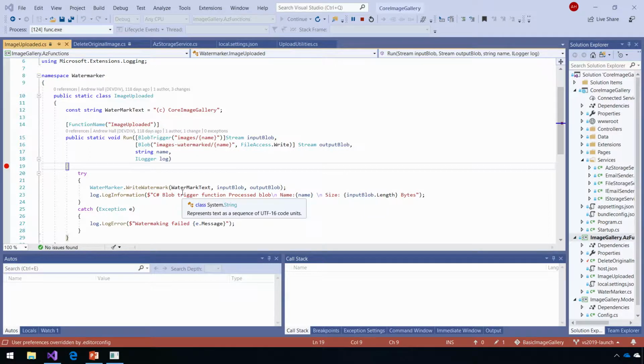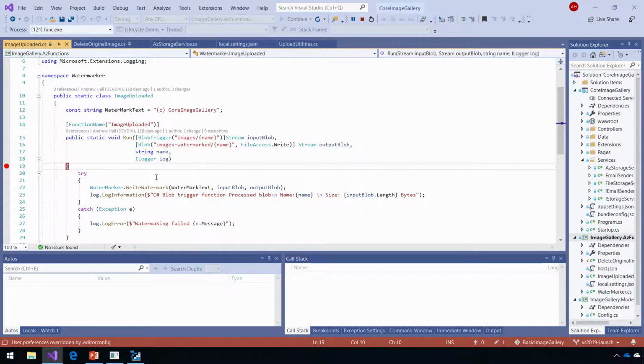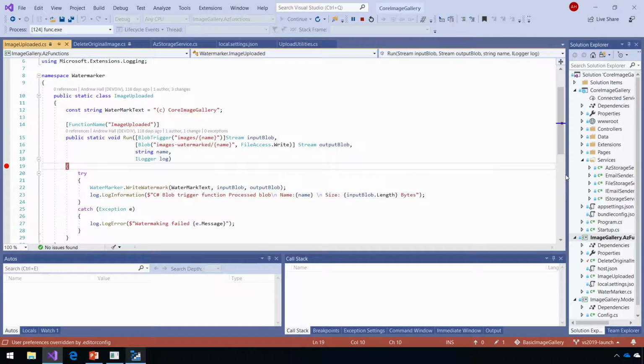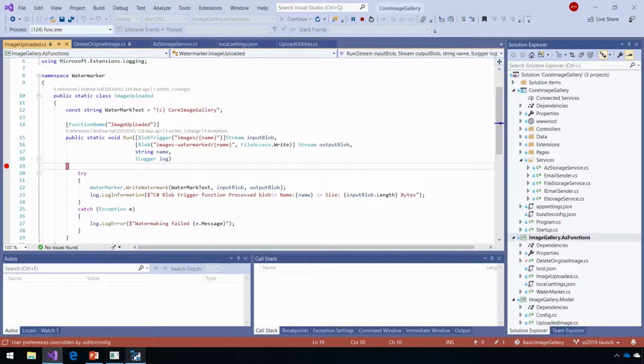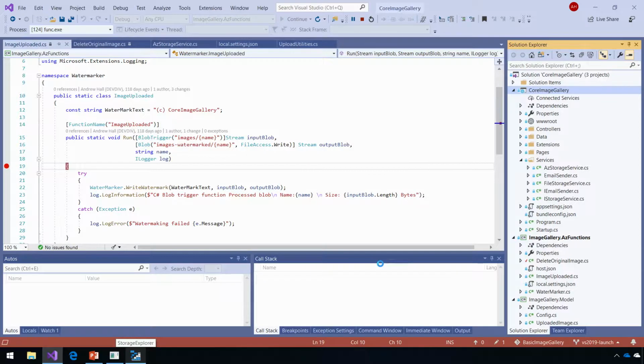That's correct. Yeah. So we have our function up and running. You can see that I have a local development experience just like I would expect in Visual Studio. So I have breakpoints. I'm able to hit F5. It's launching. All the code's running here. No cloud connection required. And so then let's go ahead and fire up another application here, which would be our core image gallery. And debug, we'll say start new instance.